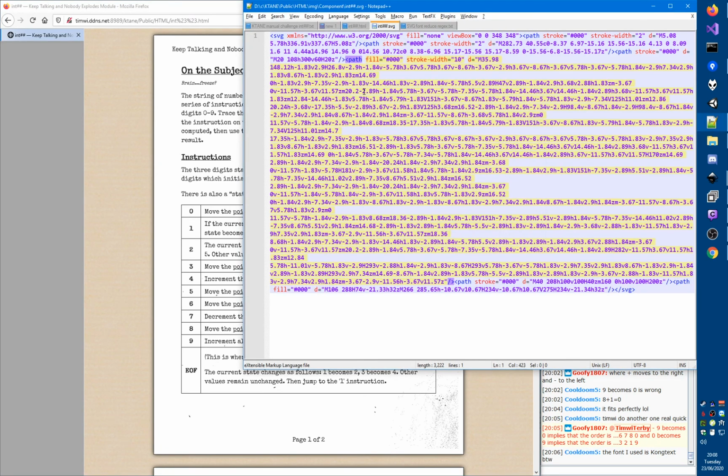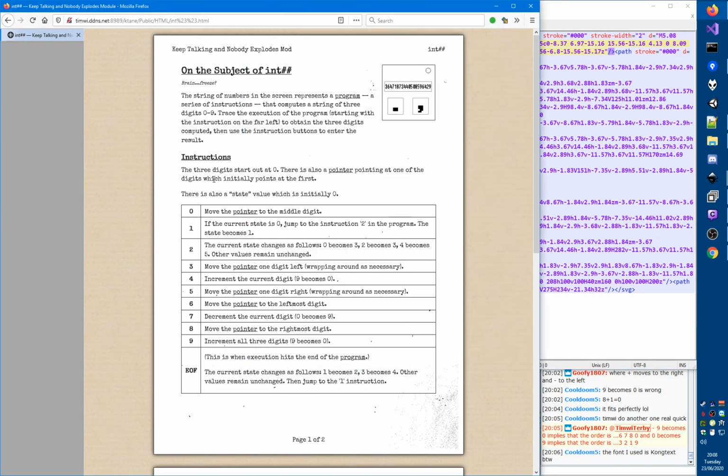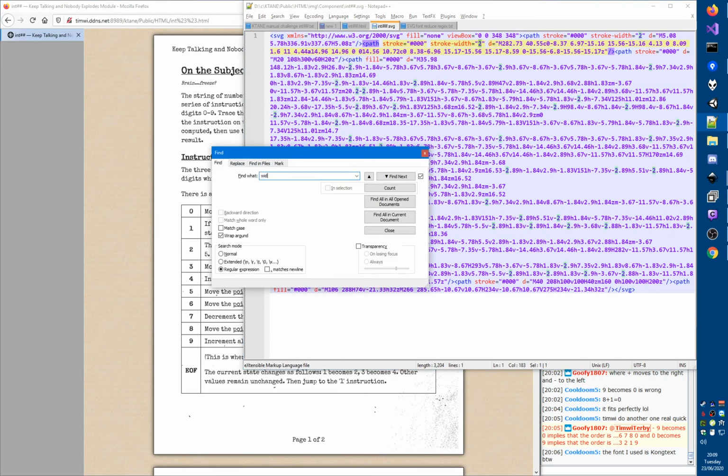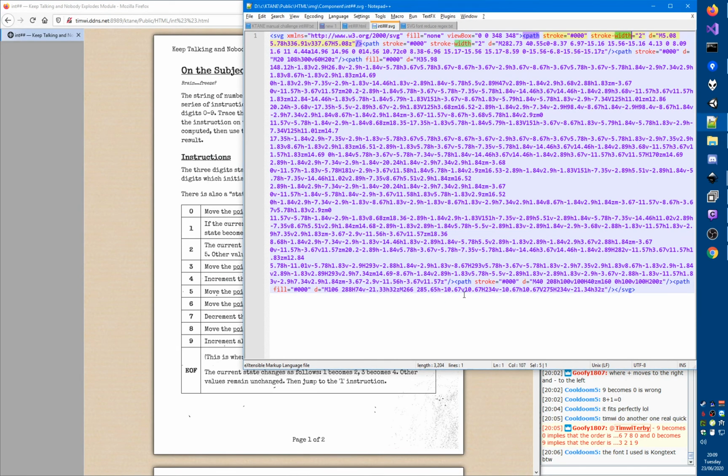None of them is affected by this, so I'm guessing that this is probably the writing in the middle, which doesn't have a stroke. So let's see this one here. It says stroke width 2 up here, and there's another stroke width 2 here, which means that everything should now have stroke width 2. But it doesn't look like they do. Let's see, width. Yeah, those are literally the only two.